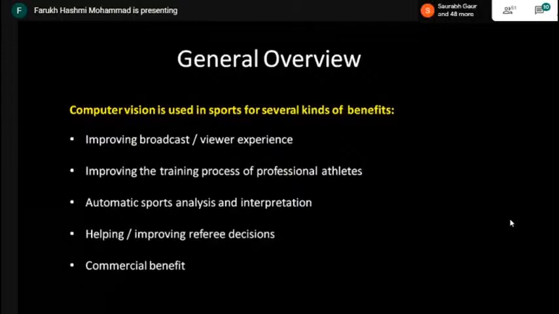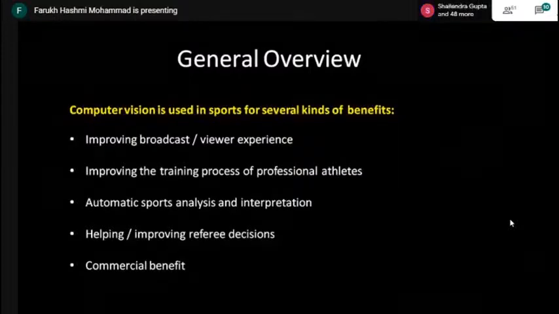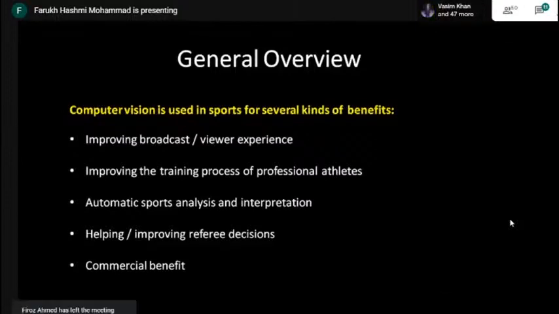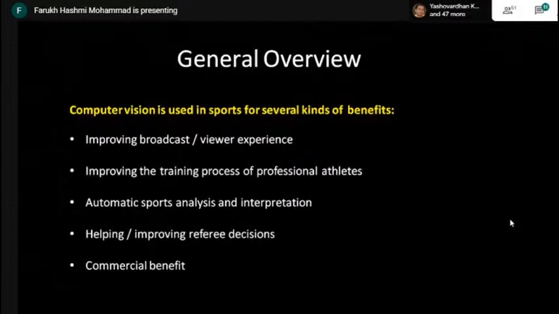If someone wants to play or learn today, they use some gadgets. These show how to train and how to coach, how to smoothly hit the ball, how to swing the bat, and in which direction to apply the bat. There are different sensors implanted in a bat. And not only cricket, there are other applications like soccer. They are training the process professionally. There are also many athletes facing problems, so the training can be improved.